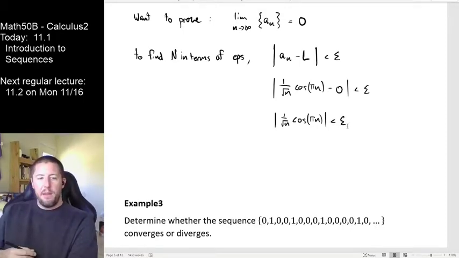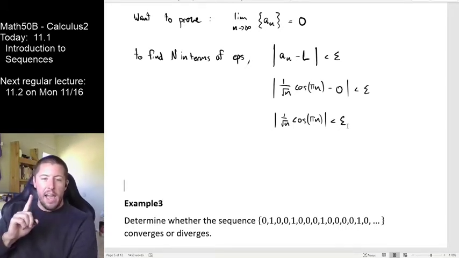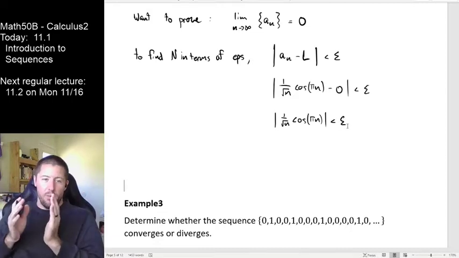And here's the thing that I'm thinking. I don't really know what to do with this. In a sense, I want to solve for n, and here's what I'm seeing. I know that the cosine function can be positive or negative. That's a reason why I need my absolute value bars right here. But what I also know about cosine as a function is that it's guaranteed to be between -1 and +1. So a cosine function inside of an absolute value, its most extreme size is just 1. Any other value is going to be smaller than 1, right?